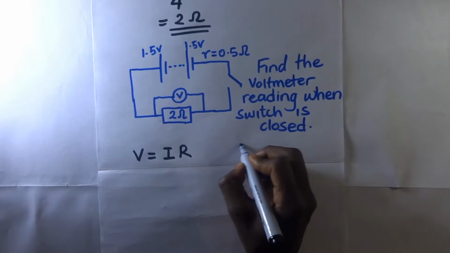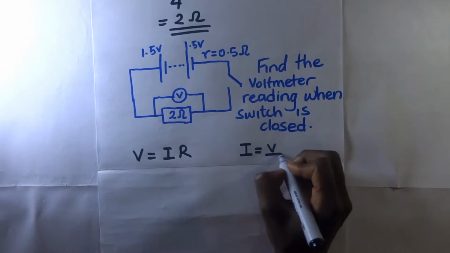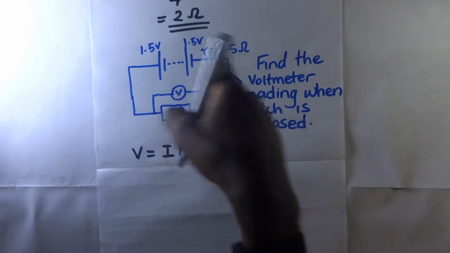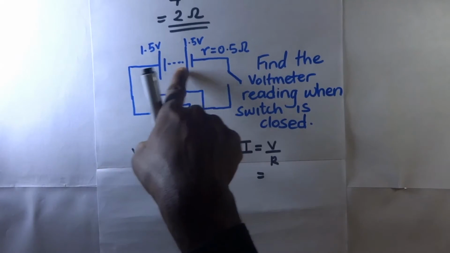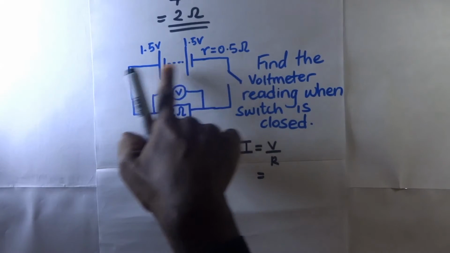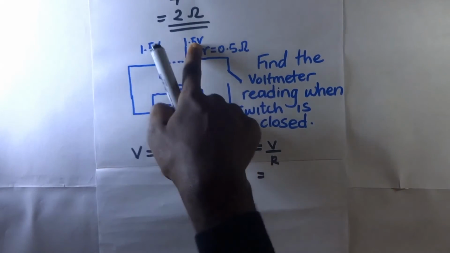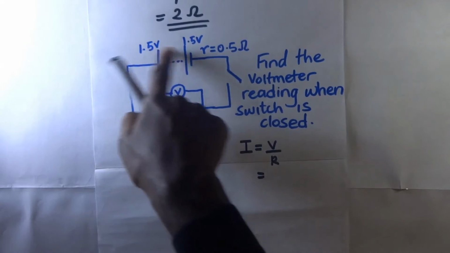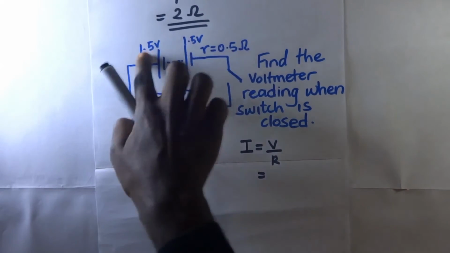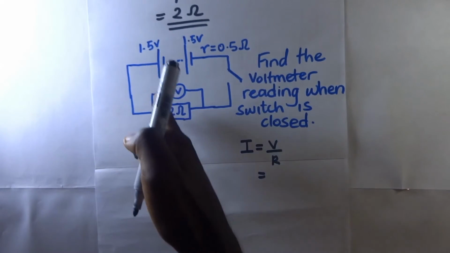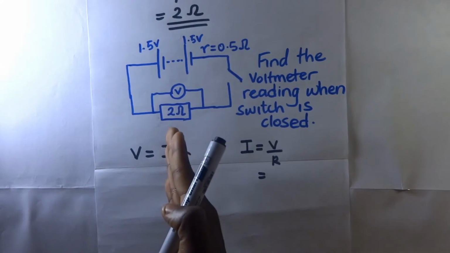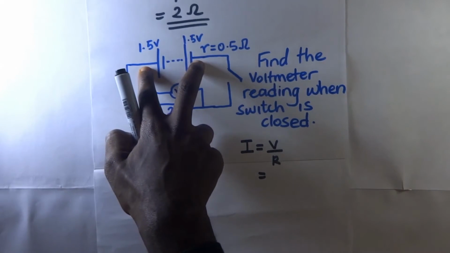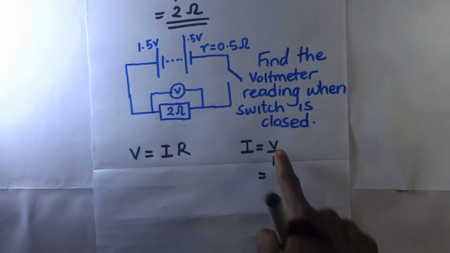So we're doing some side work here. The current going through the circuit is going to be V over R. Now what is the total voltage in the whole circuit? It is the total EMF in the whole circuit. Here we have 2 cells, each giving us 1.5. Remember that for cells in series, the total EMF, we just add. If they are parallel, the total EMF is the same across the entire parallel combination. Since these are in series, it's 1.5 plus 1.5, so the total EMF here is 3 volts, and that's the total voltage in the whole circuit.